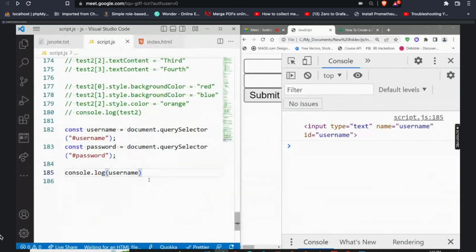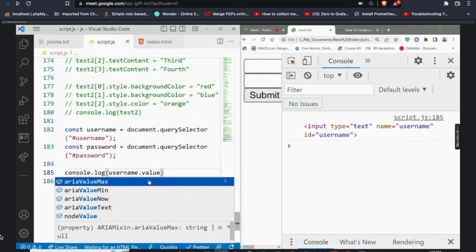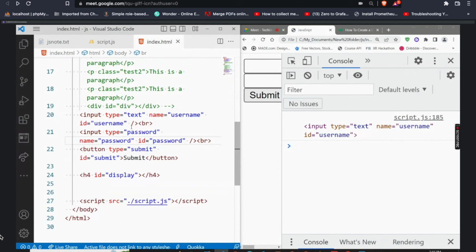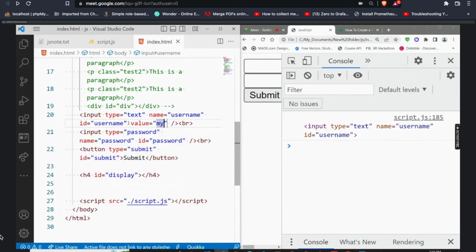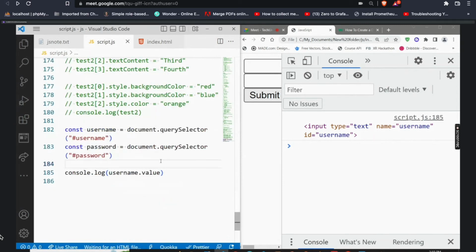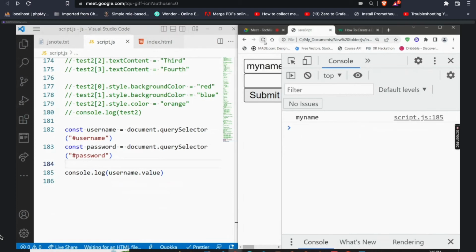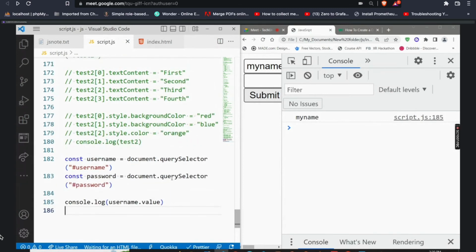So what I want to do, I want to get the value of this. So let me just put value for this one. As you know, there is what we call the value attribute. So let me just type my name. So let me say this and let us see. So to get the value that a user enters here, we normally make use of dot value. We have dot textContent, dot value, and all those ones.